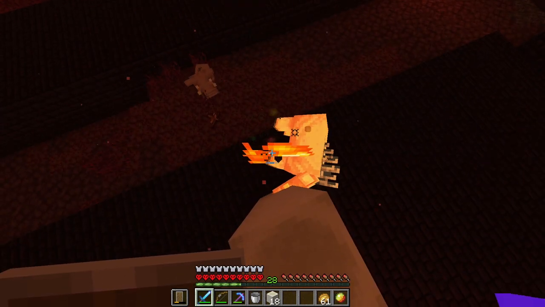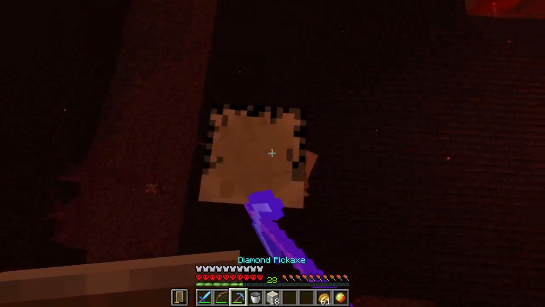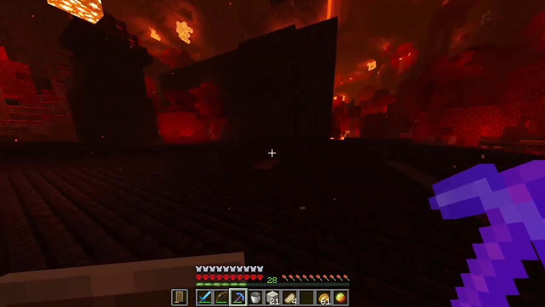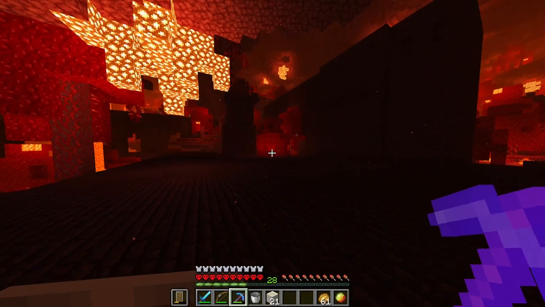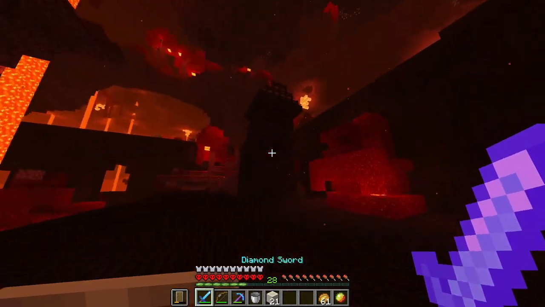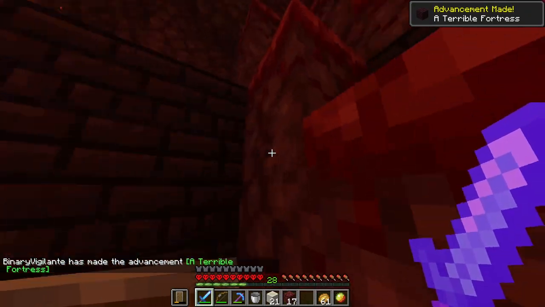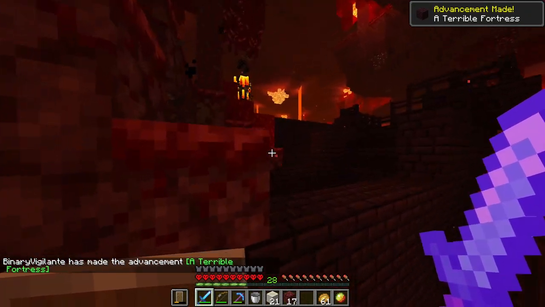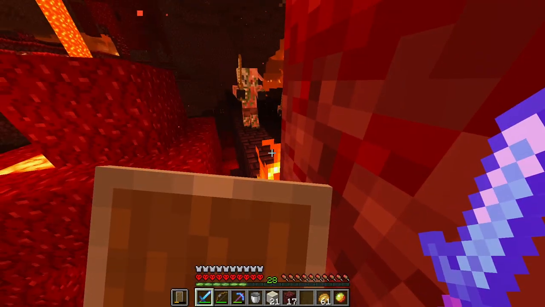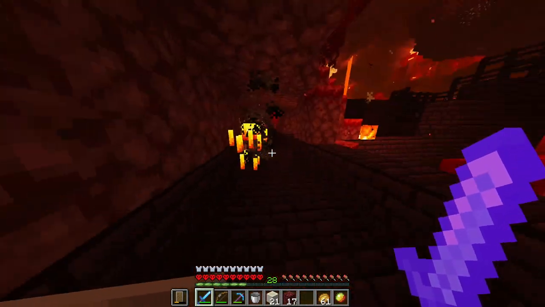I don't really want to go looting in here just yet because of wither skeletons. Then again, I could. You know what? Let me start with the blaze rods. Let's see how that goes. They're under me as well. A terrible fortress. Also gotta be careful of wither skeletons. And also, oh, the spawner is right there, and it's active.